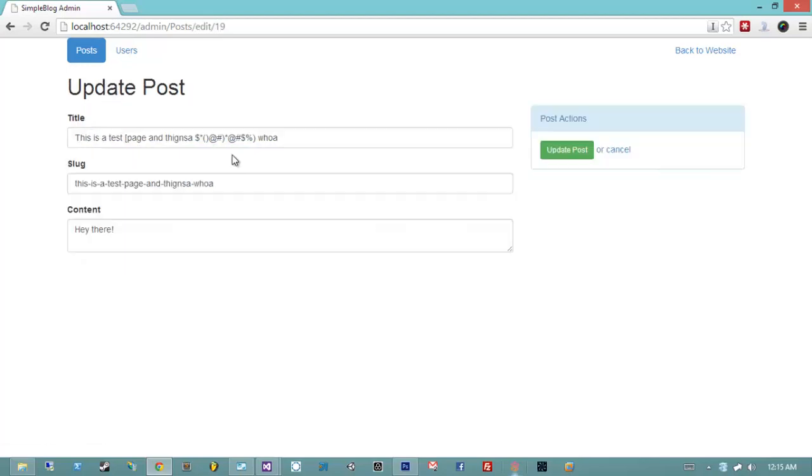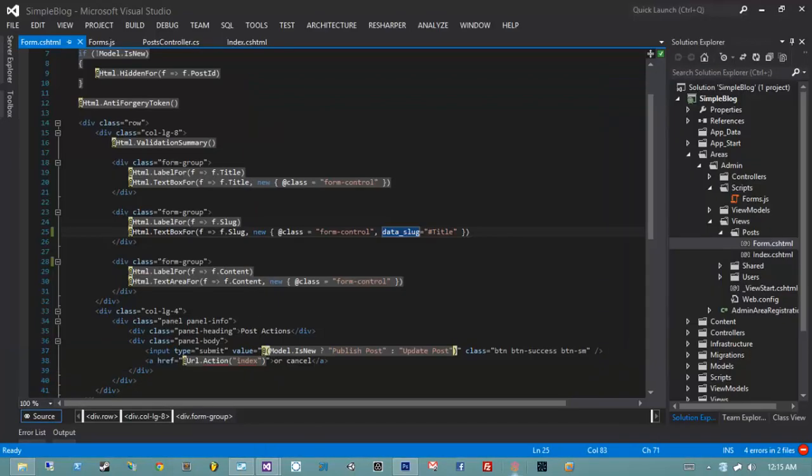So now we have an automatically generated slug, even though the title had uppercase characters, spaces, and special characters within it. That is really awesome. And this is a very reusable component where all you have to do is say data-slug equals. That makes it extra awesome.